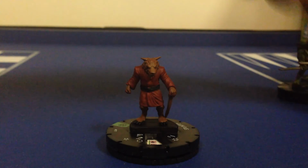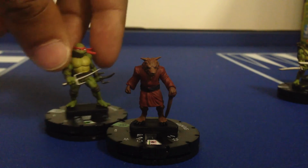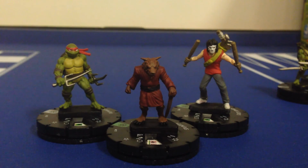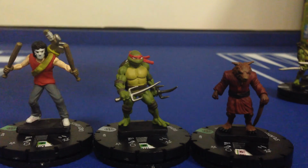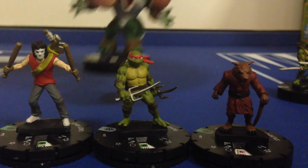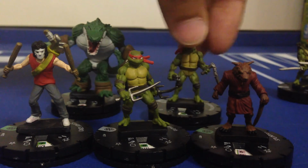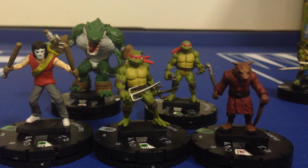Take someone like Raphael, who also would be a 12 for 3. Throw in Casey Jones, who has a unique modifier. If he's next to Raphael, they both get +1 to their attack. So you're giving Raphael a +2 to his attack and a +1 to damage. I mean, that's pretty deadly if you're able to pull that off. April O'Neil, who I didn't pull, does have something similar to that. Again, Leatherhead is the Michelangelo partner of the group, giving him the same type of bonus if they're adjacent.